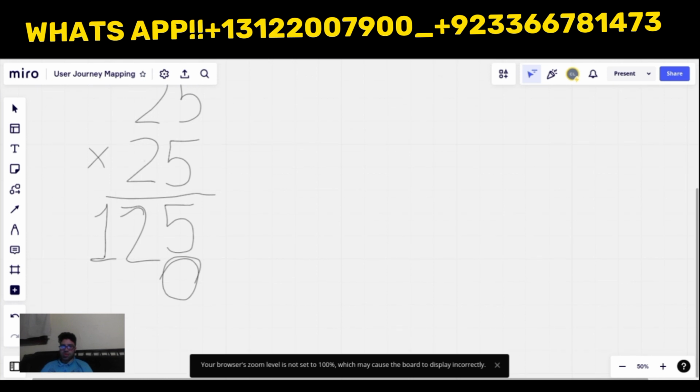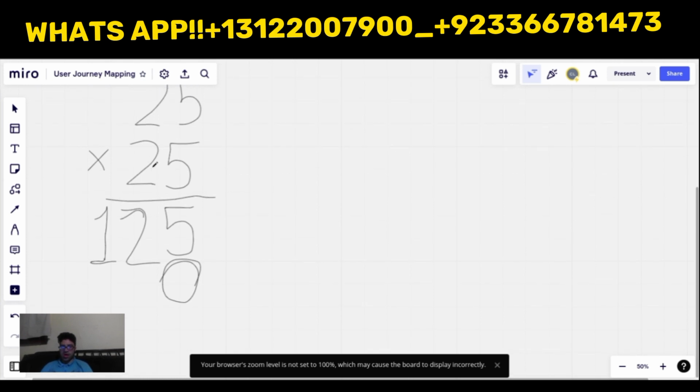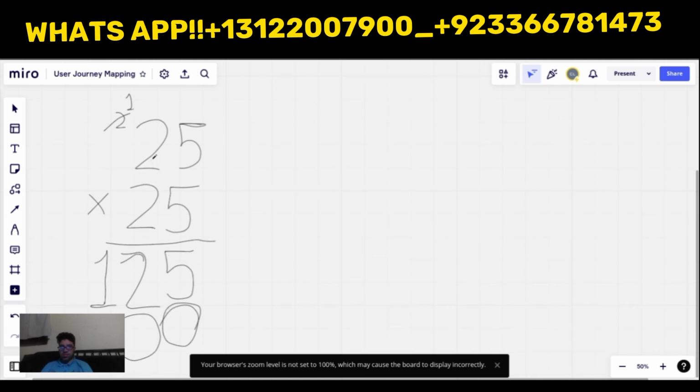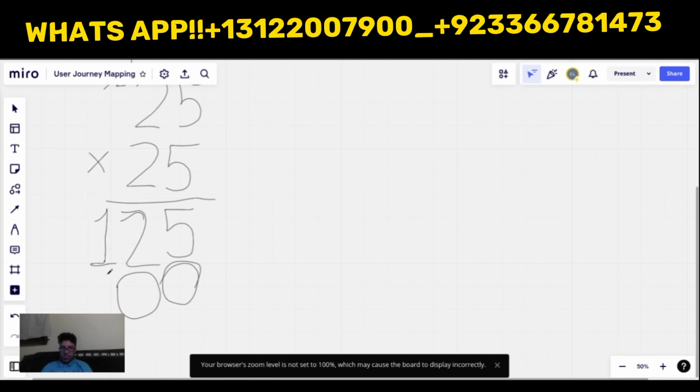So I know 2 times 5 is 10. However, with the 10, I'll have to put the 0 right here and then carry the 1 right here. Let me just cross out this 2 so I know I already used it and just put a 1 right here. And so now that I have the 2 zeros right there, I'll be able to move on to the next problem, which is 2 times 2, which is 4. But now that I have this 1 right here, it'll be 2 times 2 equals 4 plus 1, which will give me a 5, which will then equal up to 500.